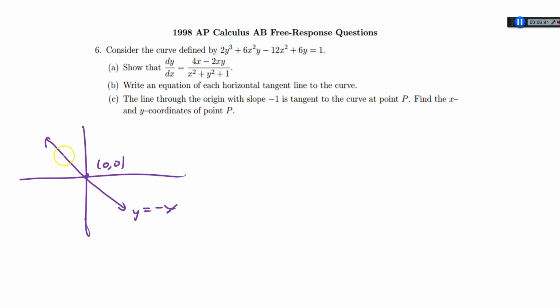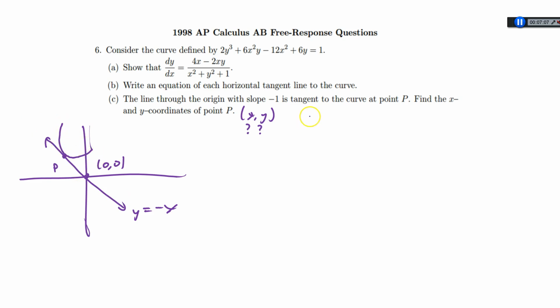It's tangent to the curve at point P. I'm going to make up where point P is. It's probably going to be wrong, but I'm going to assume it's there. And then it does something like this. Okay? All right, now they want us to find the x and y coordinates of that point. So I want point P to be x comma y, and I want to know what those two things are. Well, if it's on the line y equals -x, that kind of gives me a leg up. I know that y has to be equal to -x, so it's on this line. It also has to be on the curve.